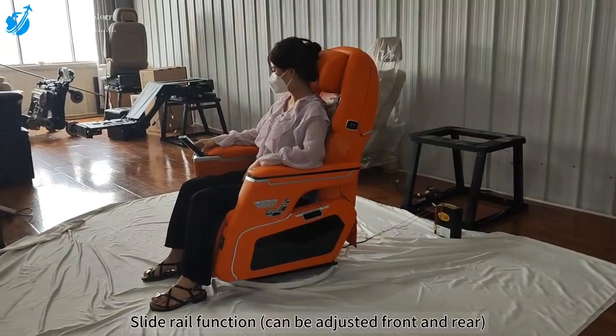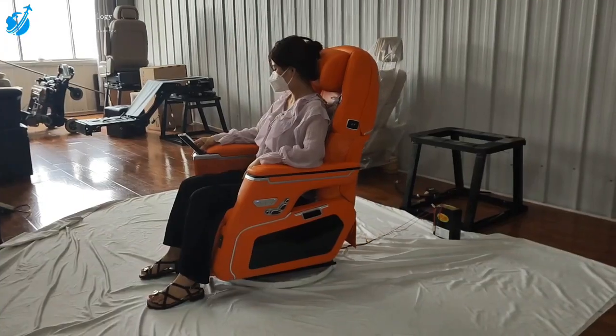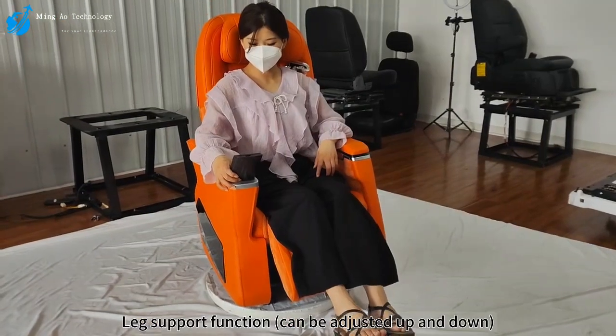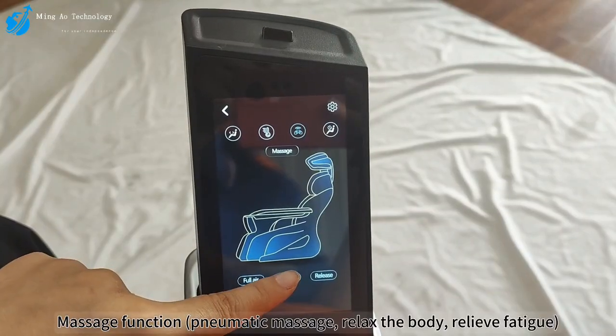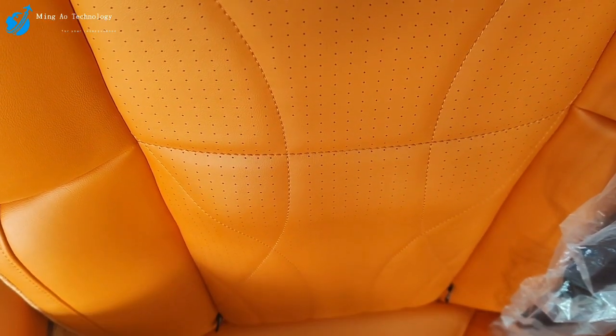Slide rail function can be adjusted front and rear. Leg support function can be adjusted up and down. Massage function, pneumatic massage, relax the body, relieve fatigue.